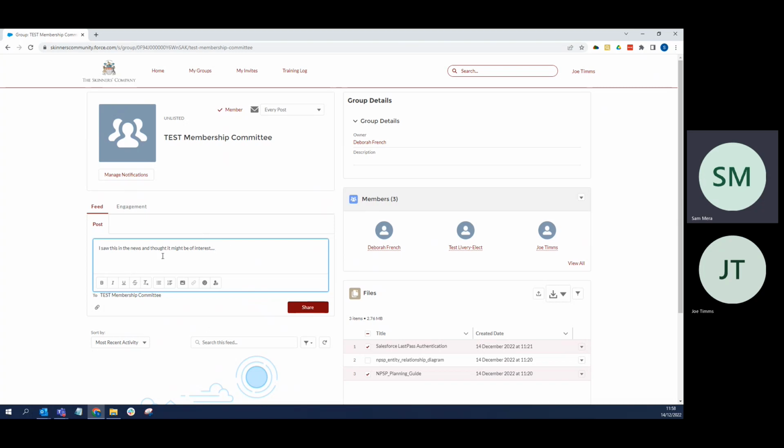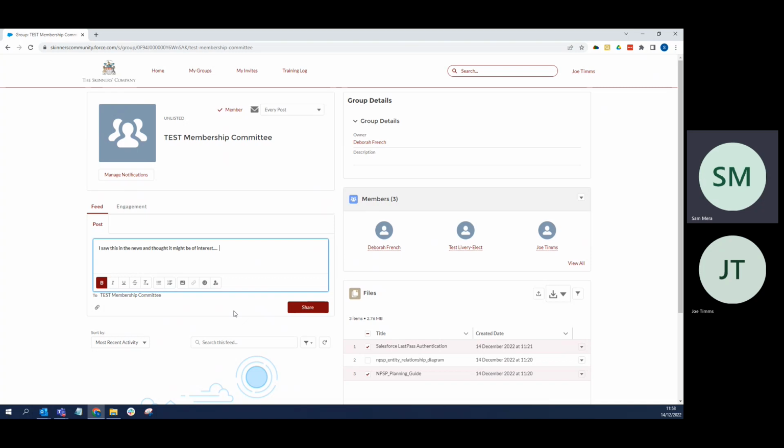I can paste in links, so I might paste in a link to a web page of an article that I've seen. There are some basic formatting controls, so I can make things bold and so on. I can add bullet points and pictures and emojis and stuff like that. I can also mention people directly.